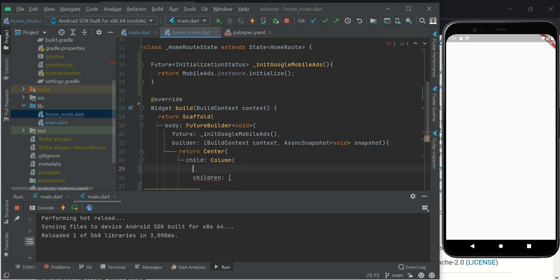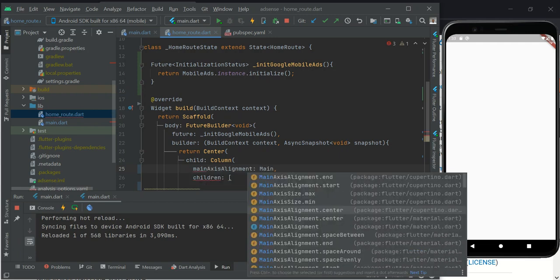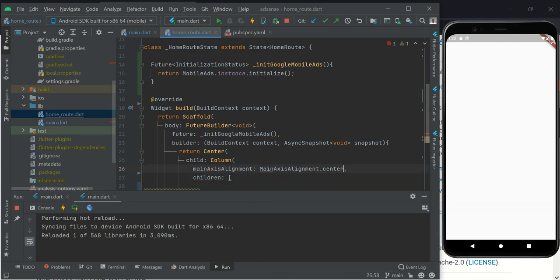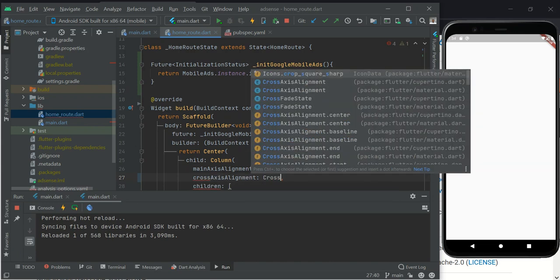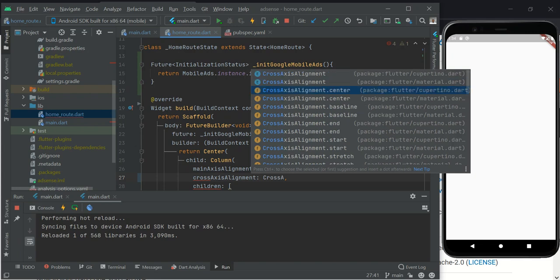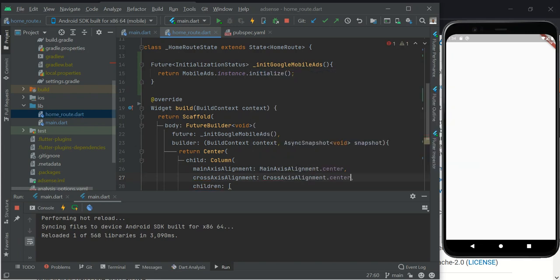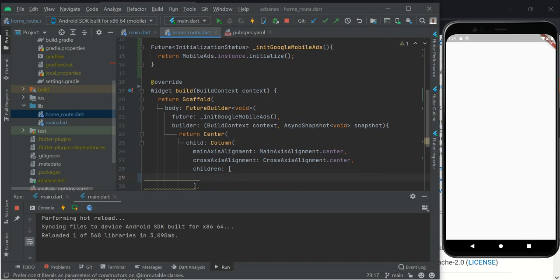So we do main axis alignment, main axis alignment dot center. And the next thing we do is cross axis alignment, cross axis alignment dot center. So it will center our widget.